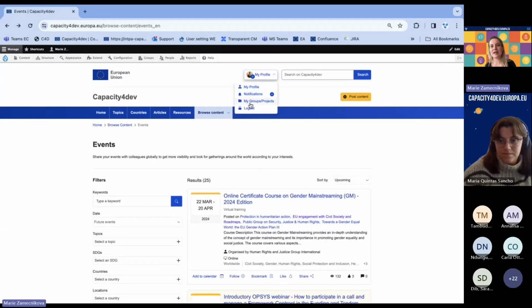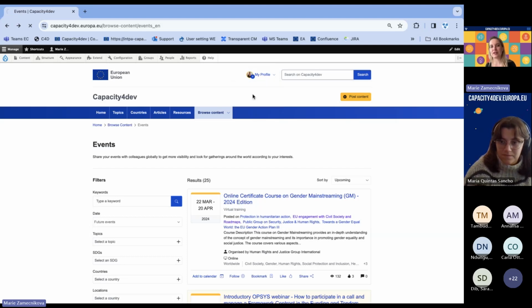Last but not least, I want to briefly show you your profile. So here you can navigate to your profile. It's something like LinkedIn, which you develop with your bio and your picture. Also, I really recommend putting in your LinkedIn, because then people can follow you, for example, on your LinkedIn profile.